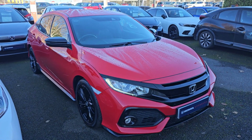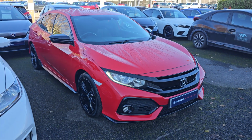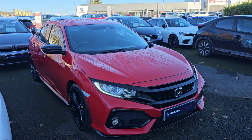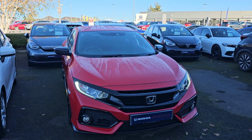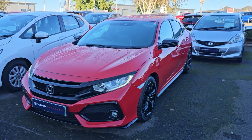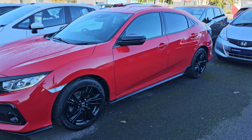Hope you're all okay. And today I've got a quick video walk around of this Rally Red Civic Sportline. Now of course you'll notice you do get LED daytime running lights. You also get 4 front parking sensors, and you do of course get your halogen fog lights as well.